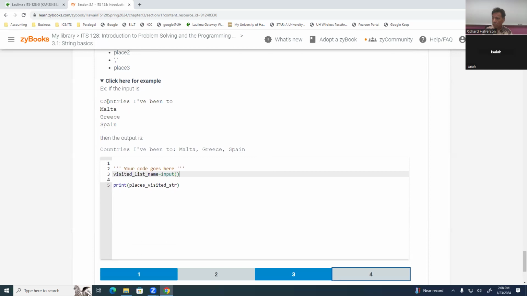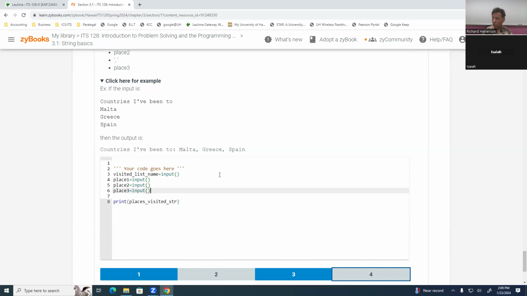That's what this visited list name is, countries I've been to. And then we're going to read place 1. Place 1 equals input. Place 2 equals input. And you can put spaces in there if you want to. Place 3 equals input.